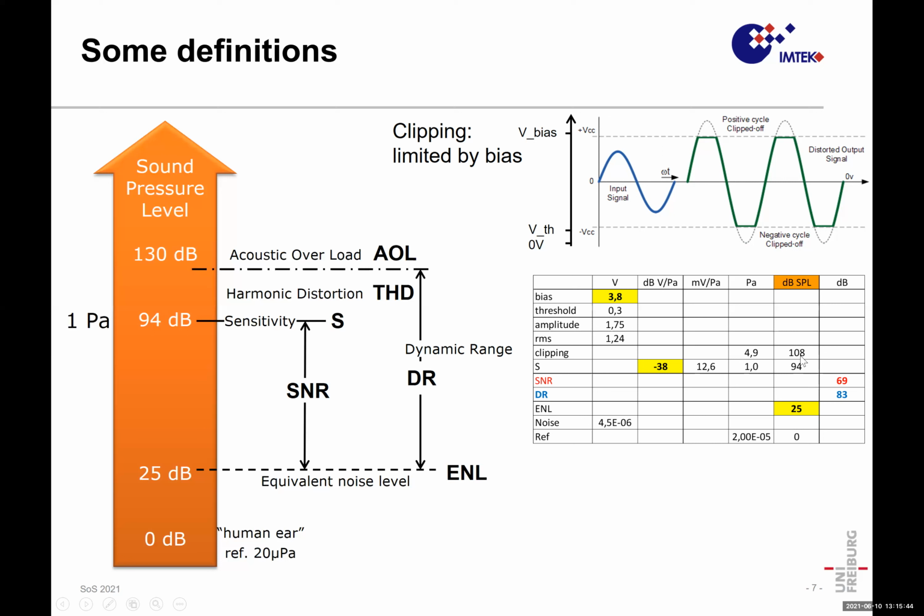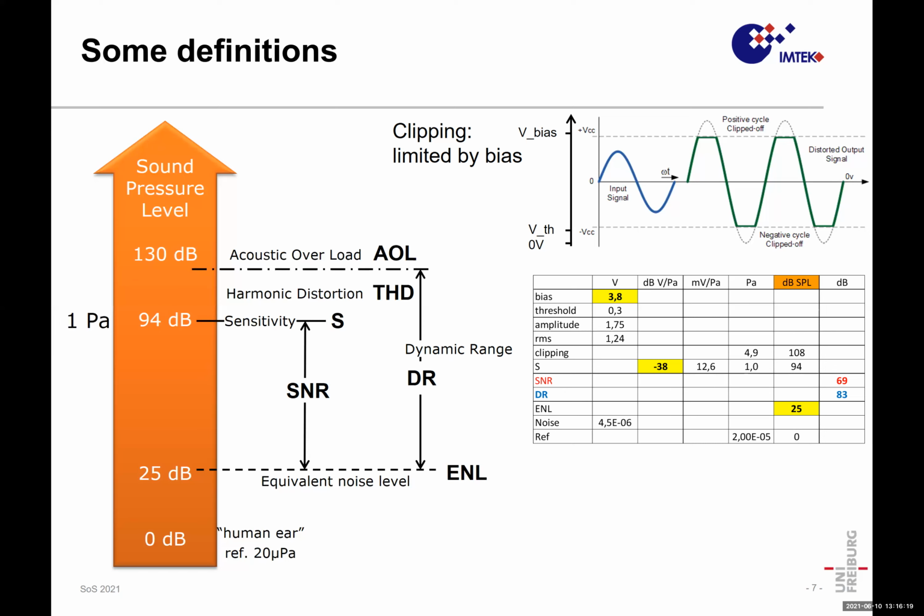And this is somehow the level plan which you can run up and down, whatever requirements you have. You have to adjust sensitivity or work on the noise level, or maybe even do something to get your device more linear. And last but not least, maybe you have to get a higher bias supply. But since we are always driven to use single cell or dual cell phones, there's little chance of reducing or increasing this very much.